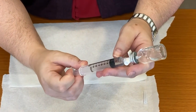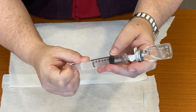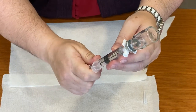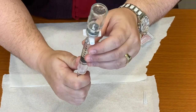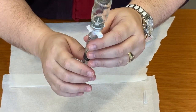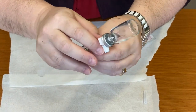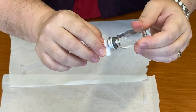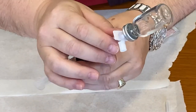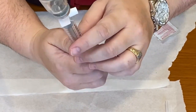Now these numbers on the syringe, between the 1 and the 2 is a milliliter, between the 2 and the 3 is a milliliter, between the 3 and the 4 is a milliliter, and so on. So you want to draw it up pretty much to the 9, and you'll see what starts to happen is the spike starts to come above the water line. So in order to not get air, you have to just manipulate the vial up on the spike until the spike is just barely in the vial. Then continue to draw up the remainder of the fluid. And you've got your product.